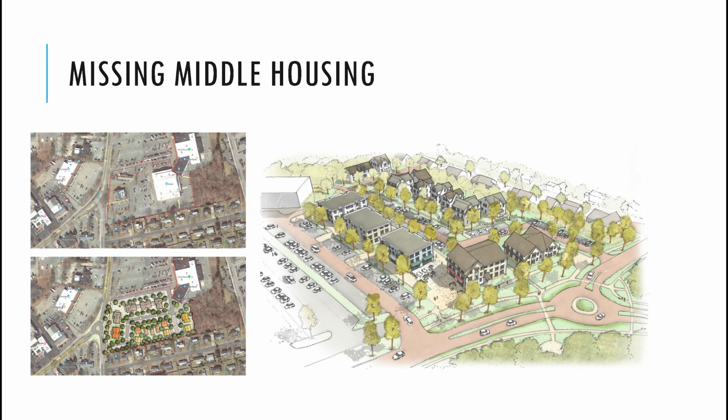Mm-hmm. It's not the big apartment complex, and it's not the single family home. It's all of those pieces in between that tend to get overlooked when you have traditional zoning. So we were looking for ways in downtown Hyannis to encourage the more versatile use of property, and that's how we got to moving away from this idea that a property can only have so many units per acre, but let's think about what a site can accommodate. Let's think about how to make the best use of what's there.